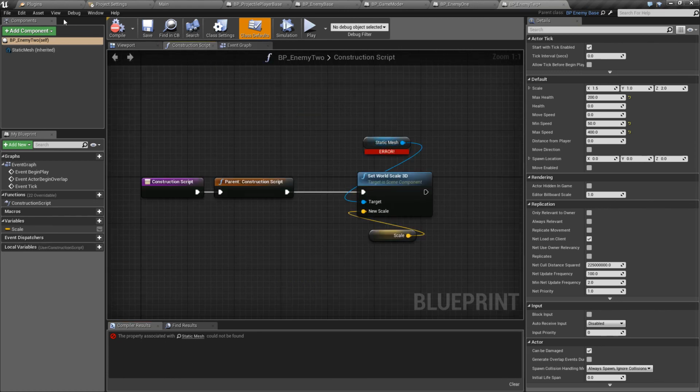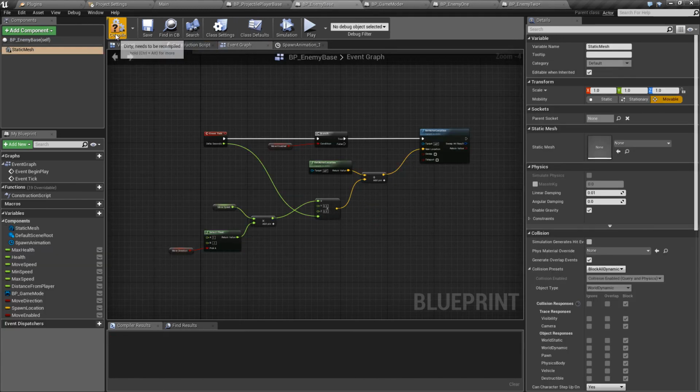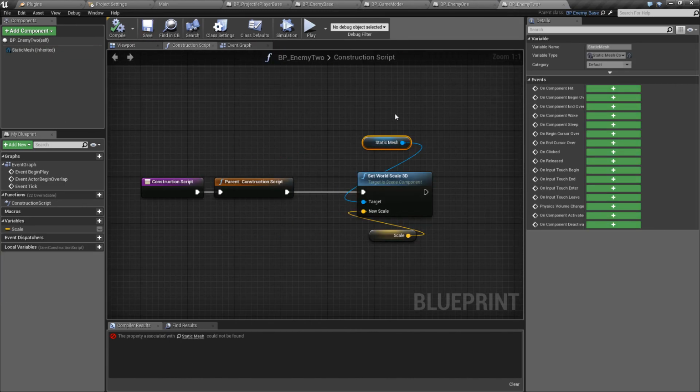Now, I've just tried compiling this, and if you see that the static mesh hasn't been found or it's coming up with something weird, simply because in the base class we've made this change but we haven't compiled it, so it kind of knows it's there but it hasn't finalized it. So if we compile from the base class and then go back to enemy 2, we can see that's been cleared up, just in case you get the same kind of issue. That's why you're seeing that there. Quite good that that happened on video so I could explain it and show it happening.